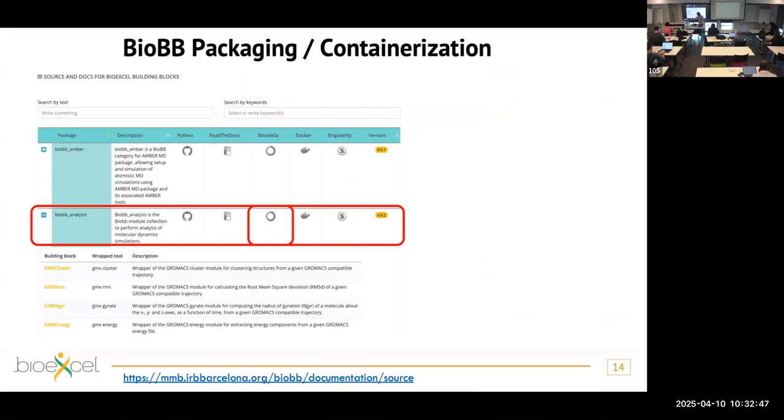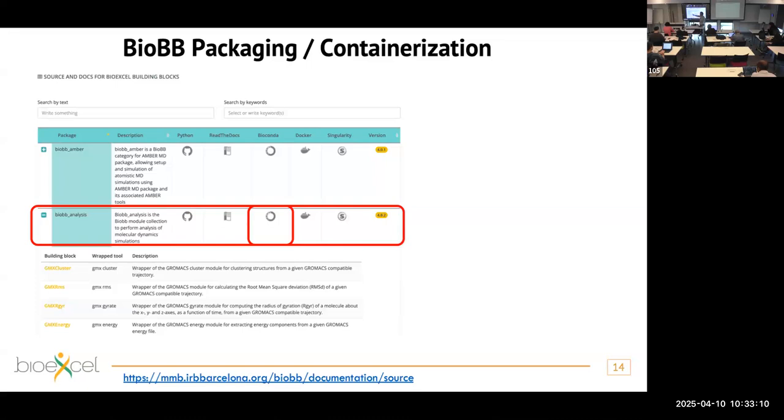We have different analysis building blocks using, for example, cpptraj from AmberTools. And we can add new ones if you think something is missing, that I'm sure, because we don't have MDAnalysis, for example, here. We don't have MDTraj, but we can put these tools here. So RMS, for example, from a trajectory, radius of gyration, those are different building blocks.